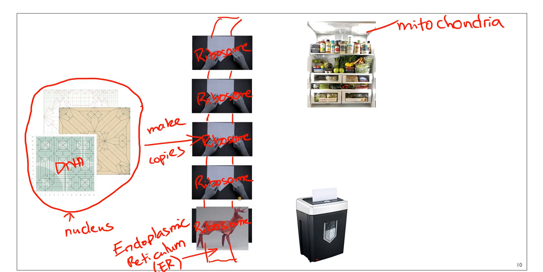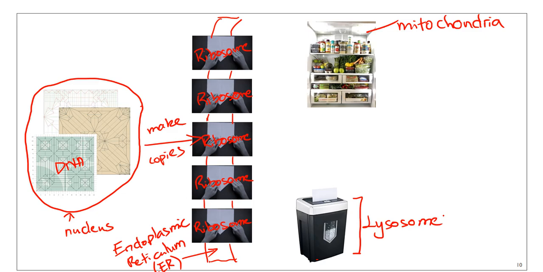So let's go back to this. Let's say this product is faulty. There's something wrong with it. So I need to get rid of it. So I need to have a trash can, or a paper shredder is probably better, to degrade any faulty products, and I can reuse it. Actually, in the cell you can reuse the paper to make new products. So you need to have a trash can or paper shredder, and that is called the lysosome.